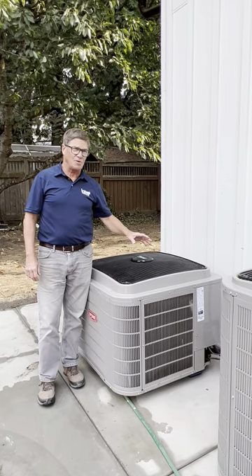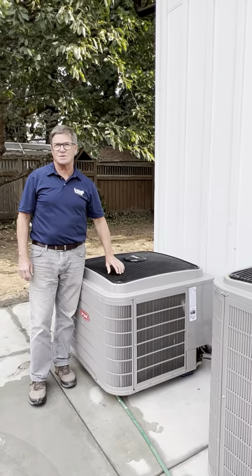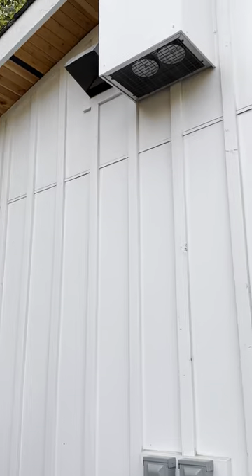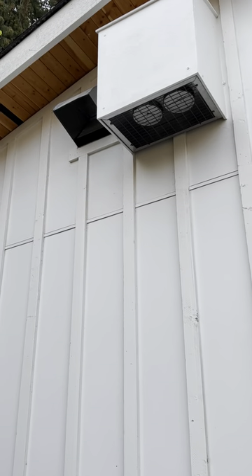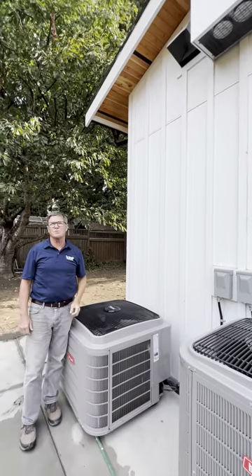The heating on the main floor, as we talked before, is in-floor hydronic and is backed up with the air conditioning system. Up above, we have a fan that is for the hood vent above the stove. By placing the fan on the outside, it reduces the inside noise of the fan by at least 50%.